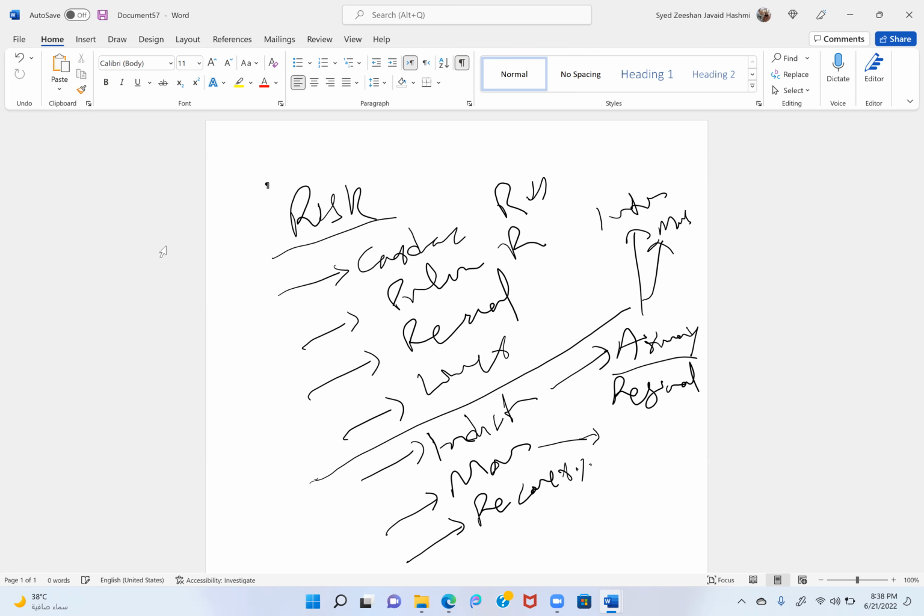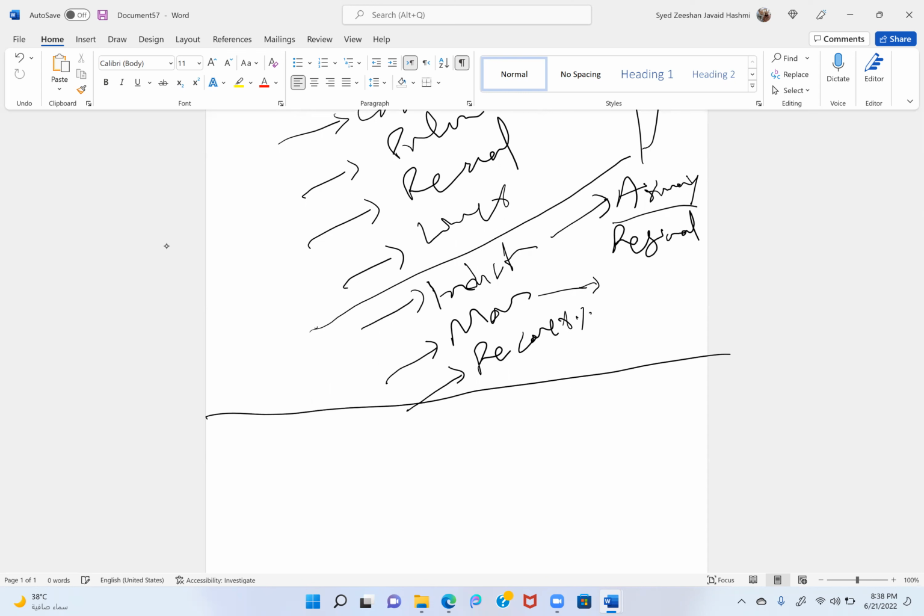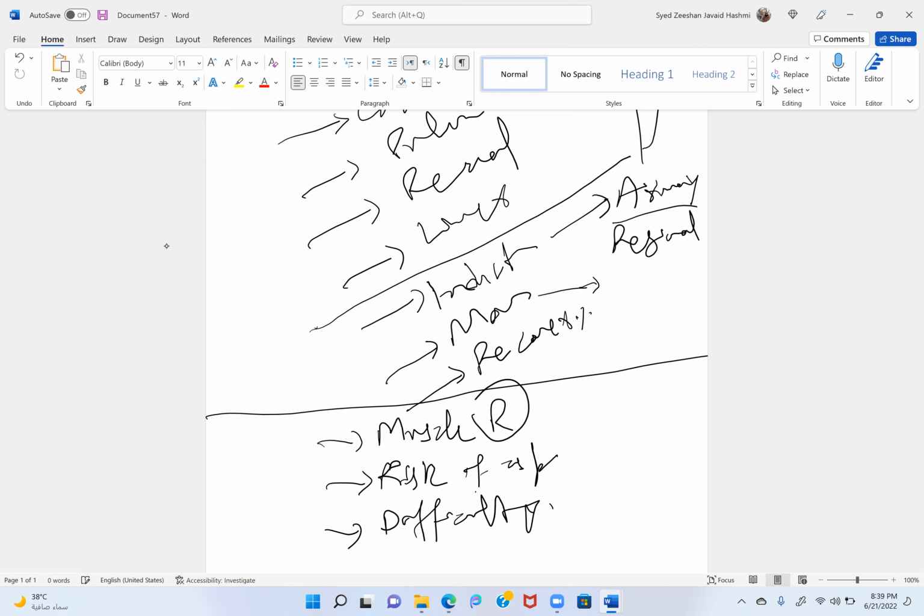So you should think critically: in that disease, is there any problem in induction? Is there any problem in airway management? Is there any problem with inhalational agents? Do's and don'ts. If you think critically, you will find some things. Related to airway, either it is the use of muscle relaxant, this is one thing, the risk of aspiration, this is another thing, and you are having difficulty in managing it. Usually these are the things you will be thinking.